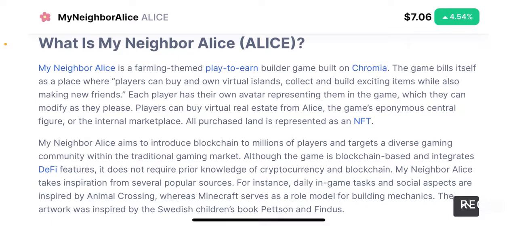My Neighbor Alice is a farming themed play-to-earn builder game built on Chromia. So it is a play to earn game which we've already covered in the past on our channel when it was listed originally on Binance. But again, if you want to check out that video, I suggest you go check it out through my channel. It was a while back when Alice was in the launch pool phase, which was how it was introduced on Binance, right? But it is a play to earn builder game that's built on the Chromia blockchain.